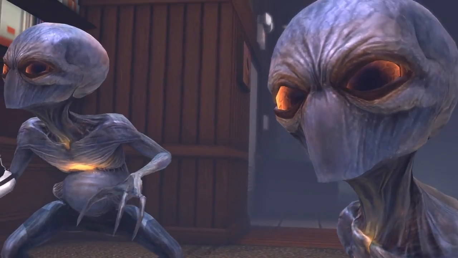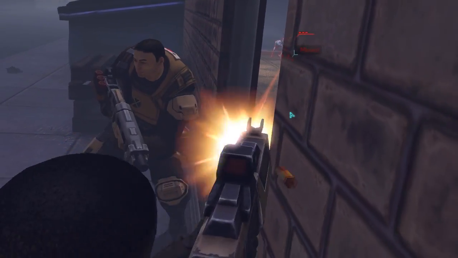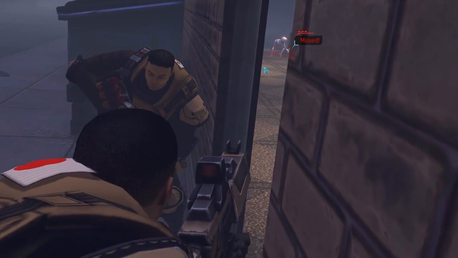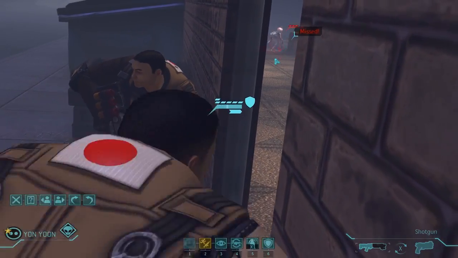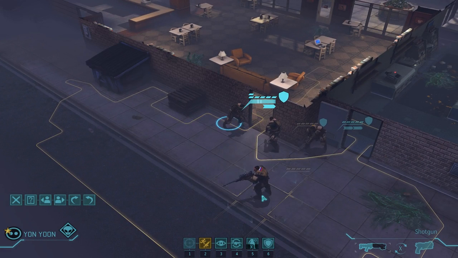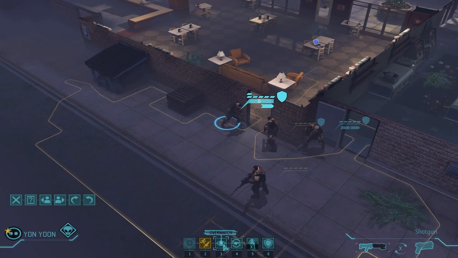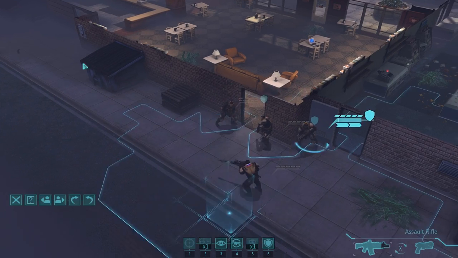Matsumoto at least should get a reaction shot. Novikov might get a reaction shot. There he goes. He sees you, and he misses you. That's terrible. You had a clear line of sight to him, but you still managed to miss him. Fantabulous. And he's run way off over there for some reason. Interesting. Well, he's still on Overwatch, so we can't do anything about that now. And Yan Yoon can't see anything either, so I'll have him go on Overwatch just in case they try and come around from behind us.